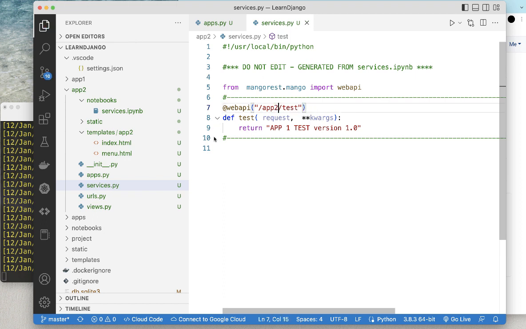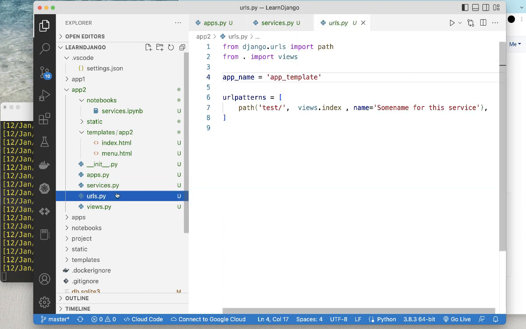When you build an application, it's not only HTML files, you will also be building some services. This LearnDjango framework will help you to build services a lot more easily by building Python functions, and you can tag this as web API with the destination route. That becomes a web service.